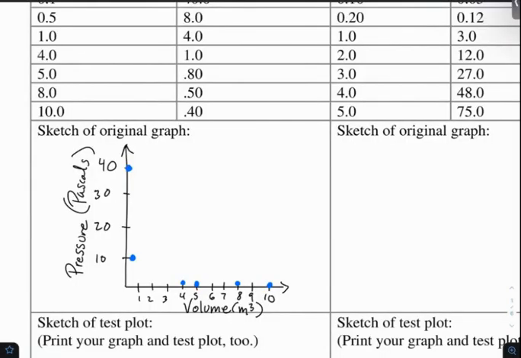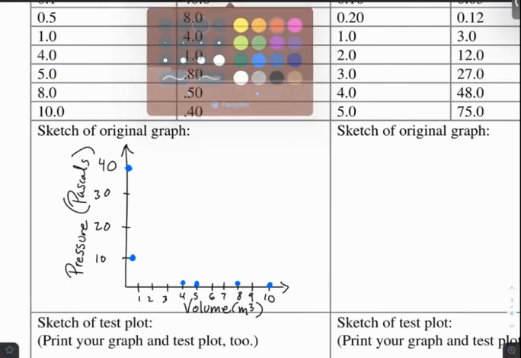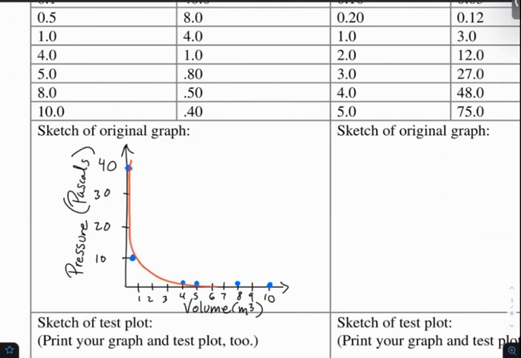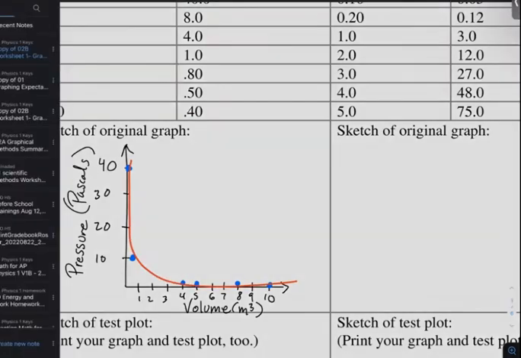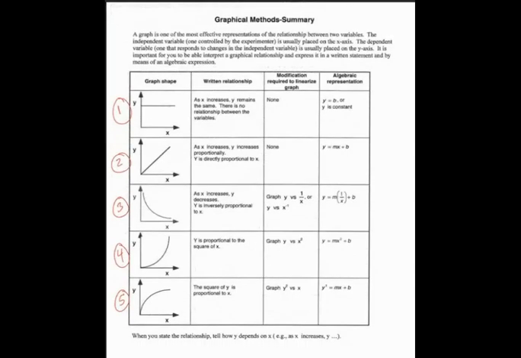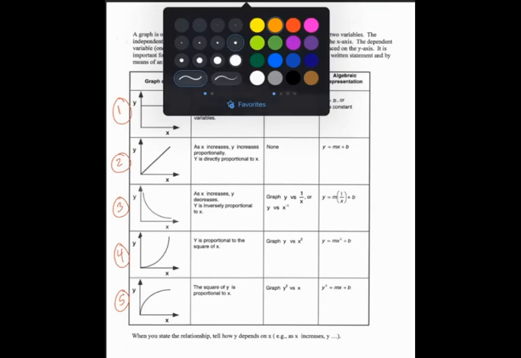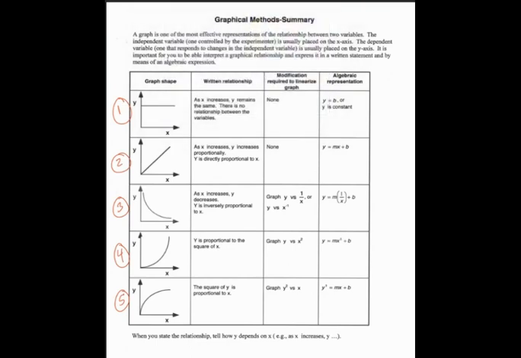Then what you're going to do is use the cheat sheet to look for what kind of shape of a graph this is. Looking at this graph, to me, this looks like a graph that's like that. And if you don't remember the name of it, that's fine. This is your graphical methods summary cheat sheet. You're going to look at this and identify which of these is the one that looks most like the graph we just did. This is what I think it looks like because it kind of goes swooping along like that.